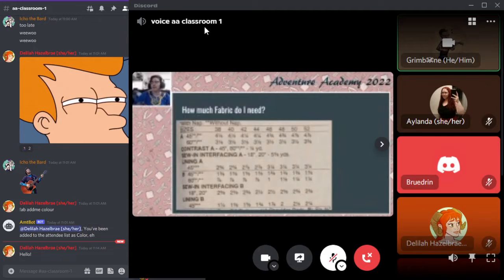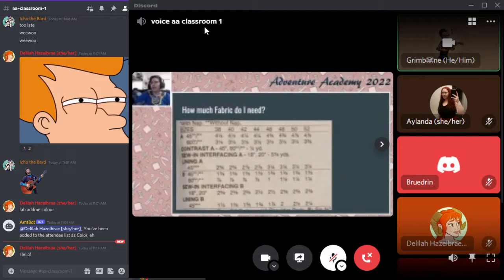So the next thing we need to know is how wide is the fabric that you want to use. Most fabric bolts will come in one of two sizes, 45 inches or 60 inches. So in metric, that's 110 centimeters or 150 centimeters. Most fashion fabrics tend to come in 60 inches. Cottons tend to come in 45. That's more of a general thing. You're going to find fabric coming in all sorts of different types and sizes.